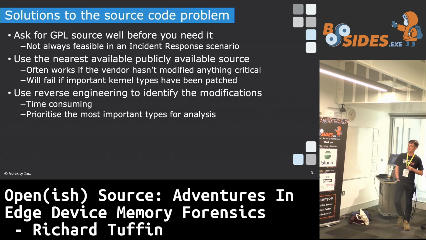You can often use the nearest available public source. A lot of vendors don't actually change their kernel; they don't actually care. It is going to fall over if the vendor has made some kind of proprietary change. And as I said earlier, you can reverse engineer it. It is time consuming.